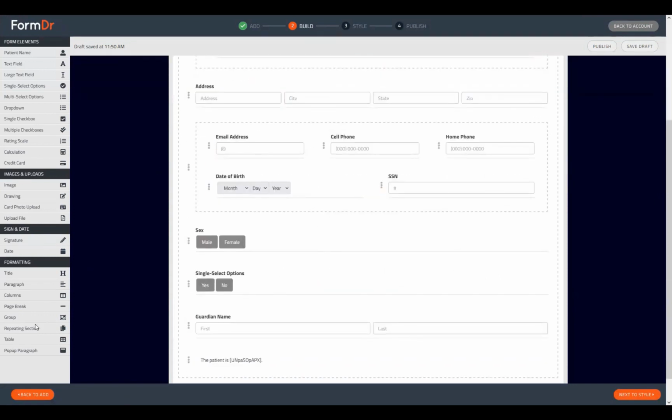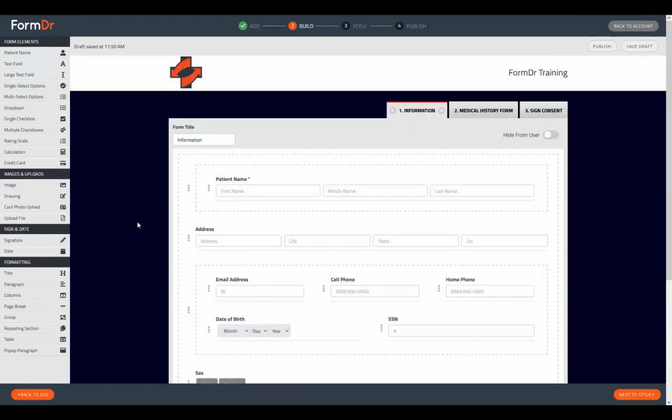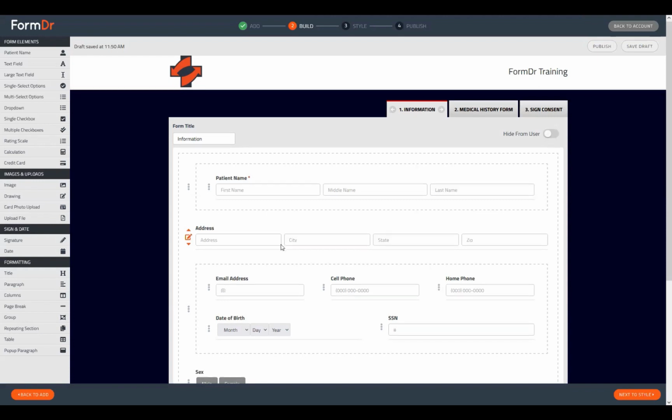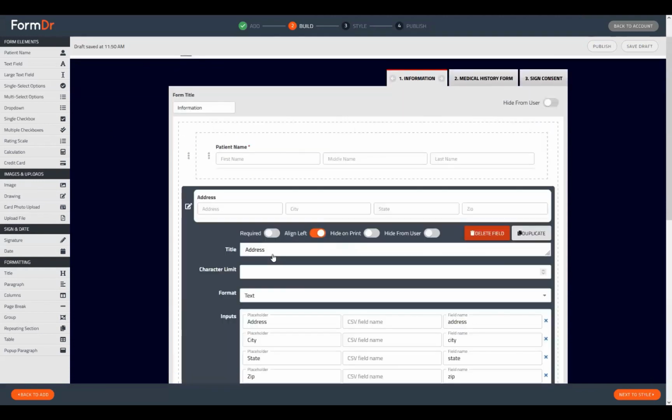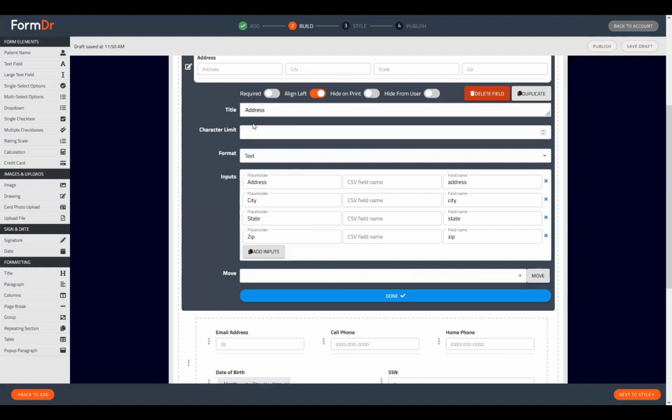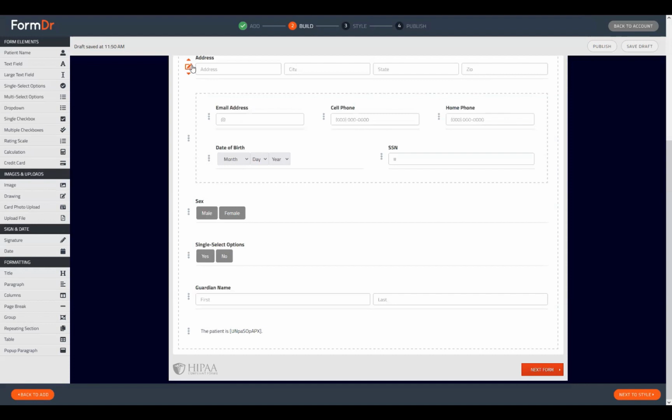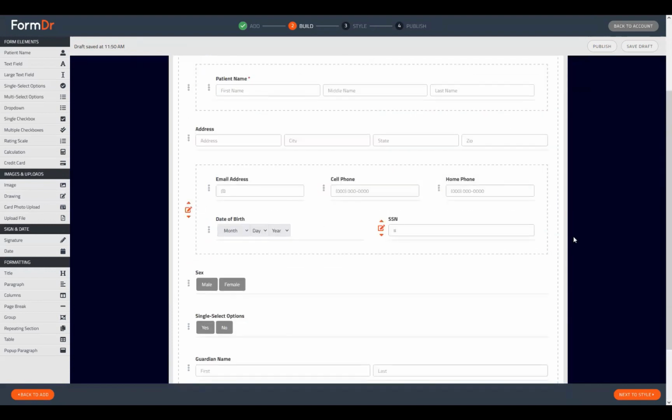But just know that you can utilize that autofill, and I will say, if you autofill the questions that most people find frustrating to have to fill out multiple times, usually it's the long ones where it's a social security number, it always seems to be an address field or a cell phone or an email address. Again, I always recommend setting those up to autofill throughout the form, because once again, your patient will only fill that out one time. They won't have to touch it again, but you'll still collect that information on the forms, or the tabs anyway, that you need to collect that information on.